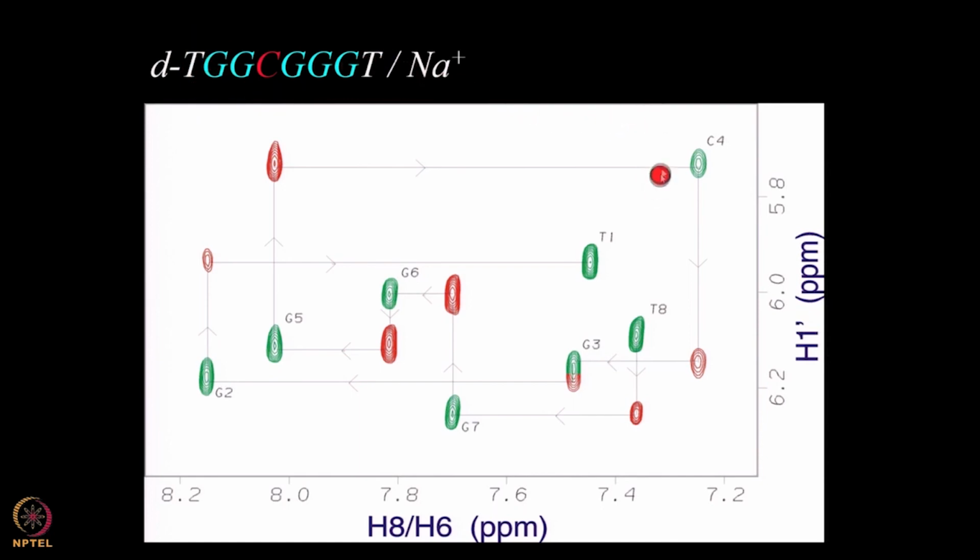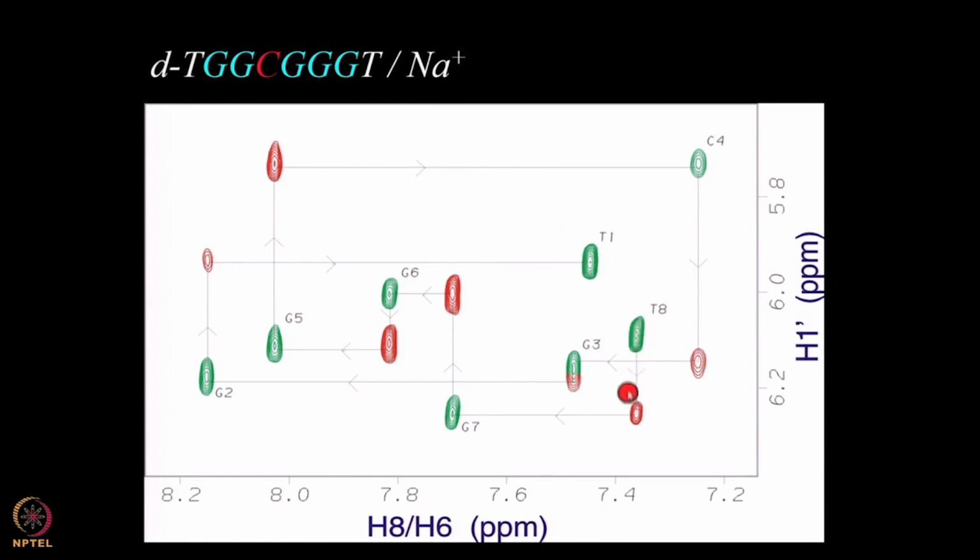Secondly, we also know where the thymines are. The thymine positions are fixed here. In this particular sequence there are 2 thymines, and the NOEs from the methyls to the base proton fix the 2 thymines to be here. So, one of the thymines is here, the other thymine is here. Now, if you look at these 2 thymines, one of them shows a sequential connectivity to the 5 prime end. Therefore, obviously this must correspond to this, whereas this one does not show any sequential peak. Therefore, this must correspond to this.